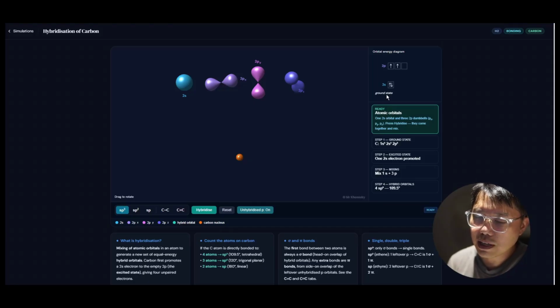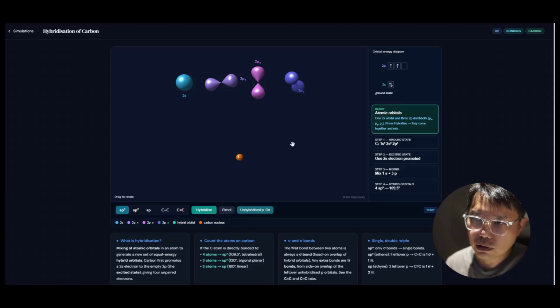If you were to use them directly, you will find that the 2p orbitals used to form the bonds will form slightly weaker bonds due to a not so efficient orbital overlap, and then the 2s will form slightly stronger bonds. Now that doesn't make sense because we know that the 4 covalent bonds that carbon forms should all have equal strength if they're formed with the same atoms. For example, CH4. All your 4 CH bonds should be the same strength. So hybridization will solve this problem.